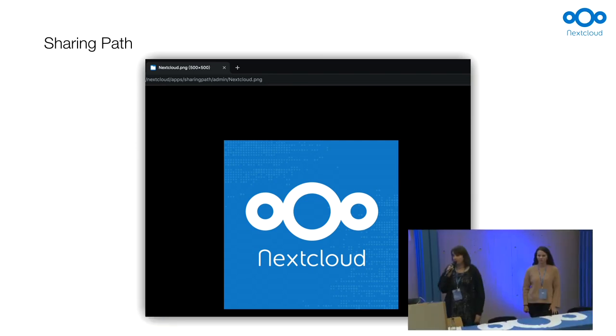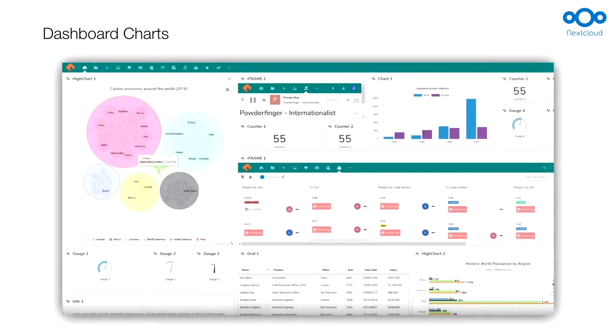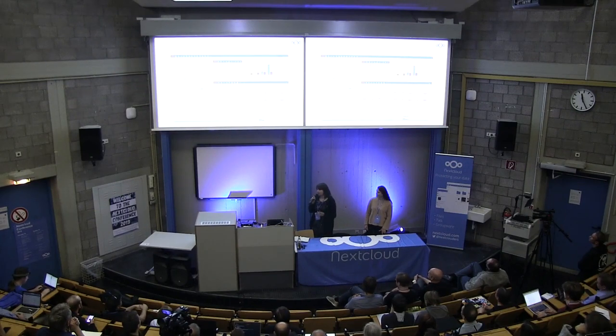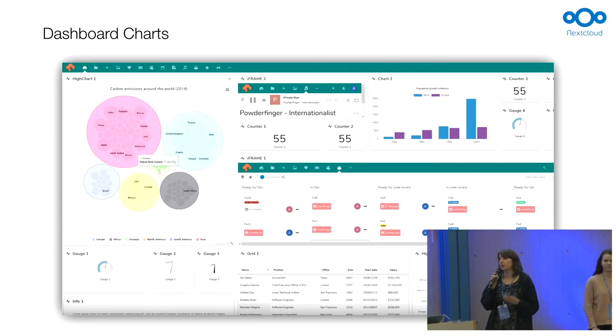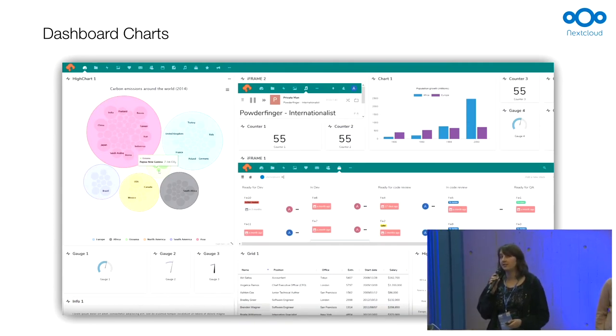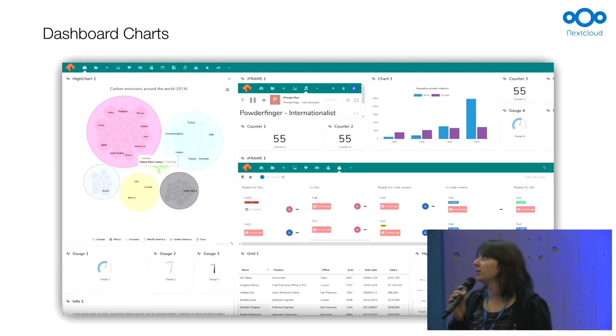The third one is quite useful for people who want to actually share stuff online, because you can have a link to your Nextcloud files, but this one is really a path. So for instance, if you want to embed an image in a tweet or on your blog, you can use the Sharing Path app and it works really well. And then we go to Dashboard Charts. You have your Nextcloud, you have all your files in your Nextcloud, but Dashboard Charts allows you to bring the outside world to Nextcloud. You can feed your Nextcloud with flows of data coming from basically anywhere. Maybe you can read carbon emissions on the top. You have also music or even your sensors at home. So that's a big overview of all the data which is of interest for you.